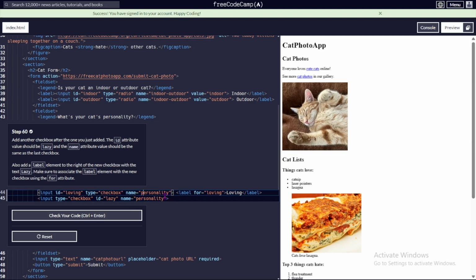Alright. Also, add a label element to the right of the new checkbox with the text lazy. Okay.